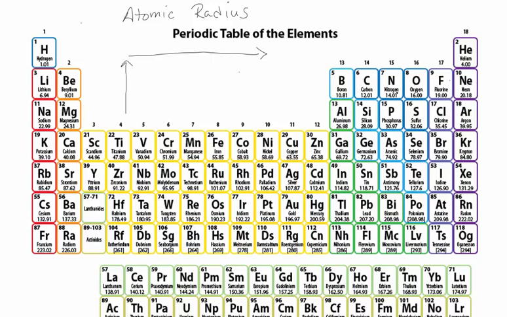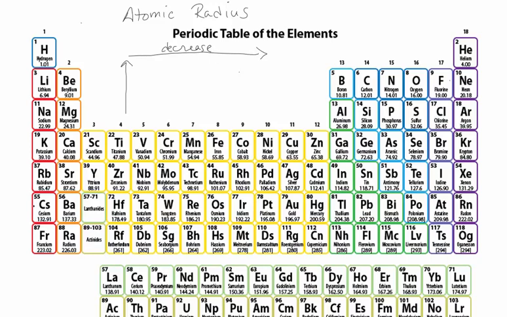But that's not correct. As we increase the mass of the nucleus, so as we make that nucleus larger and larger and larger, it creates a system that pulls on the electrons more and more. And because, for example, in the second row, we only have the first 2 principal energy levels, as we increase the number of nucleons in the nucleus, that increases the pull on those electrons, and it actually decreases the atomic radius.